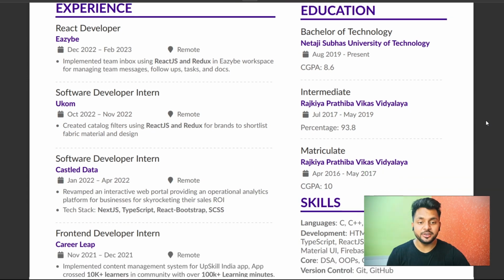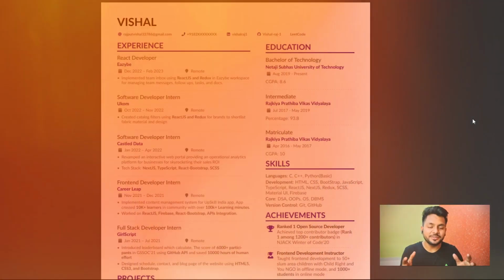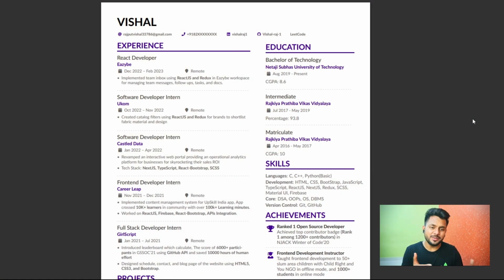So now let's check out my latest resume that helped me to get so many front-end developer jobs. This is the resume that I have created using the Overleaf platform. First of all, let's understand why I created a 2-column resume. Because at that point of time, I had my education and my experience, and for a fresher it is recommended to put your education at the top. I have done so many internships, so I wanted to show that I am also an experienced person. And my CGPA was good, so I put my education and experience sections at the top.